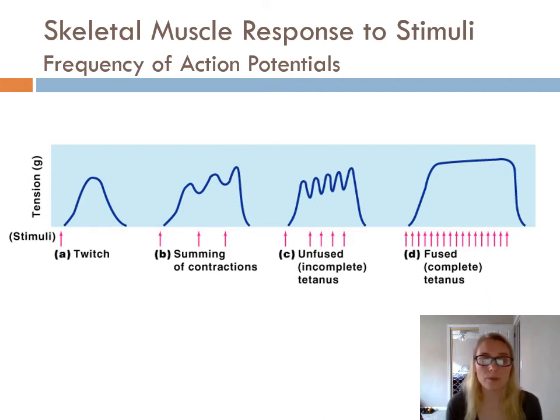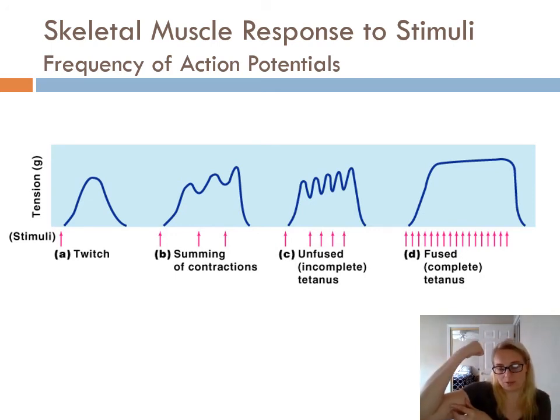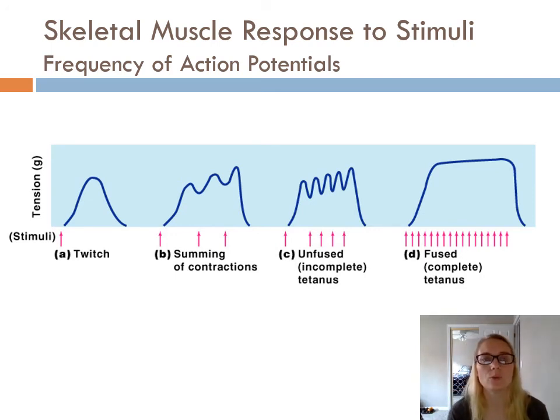All right, so what we just talked about is happening inside individual cells, but we don't really work with individual cells. We work with whole organs, right? My whole bicep muscle is contracting. So how do we control that? Well, there's a couple different ways. One, we've already talked about: the number of cells being stimulated by your motor units. Am I just picking up a little piece of paper? Maybe one motor unit. If I'm picking up a big heavy thing, I might be activating multiple motor units.